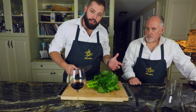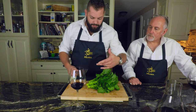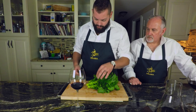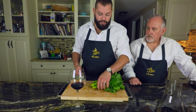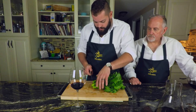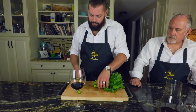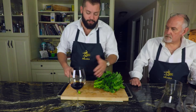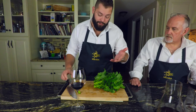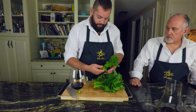So we're on to the broccoli rabe and sausage. Got the broccoli rabe here. It's a bitter leaf, essentially. But it's really good. First thing I'm going to do, I rinsed it. I don't have to show you how to do that. I hope you know how to rinse in the sink. And I'm just going to chop off the ends a little bit more, even though it looks like they already pre-chopped these. Sometimes they come a little bit longer than this. If you're picking from the garden like my nonna does, you're probably barely having any waste.